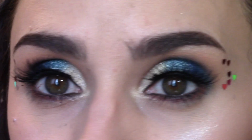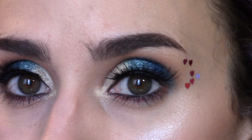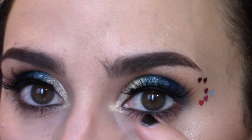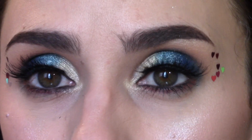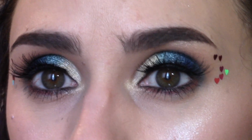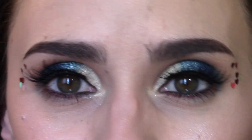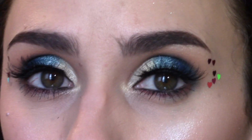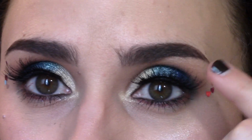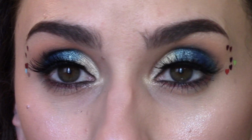Now I am wearing a shade on the lower lash line, and it is Sangria, and once I zoom you out, I'll show you again what shade that is. It's that reddish shade, just because I didn't want to keep adding tropical shades. I knew I wanted to incorporate some pink into my look, and so I thought, well, I'll just go with that matte. On the brow bone, I am wearing an actual highlight. So this up here is not from the palette, but that's what that looks like right there.